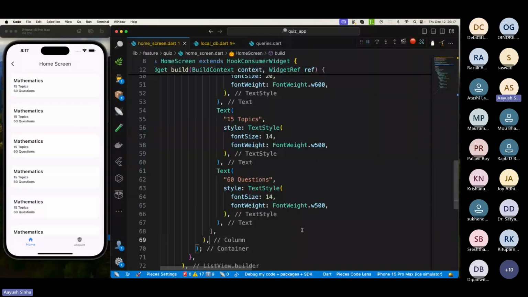So we won't be doing the exactly same design, but that's just for the reference.